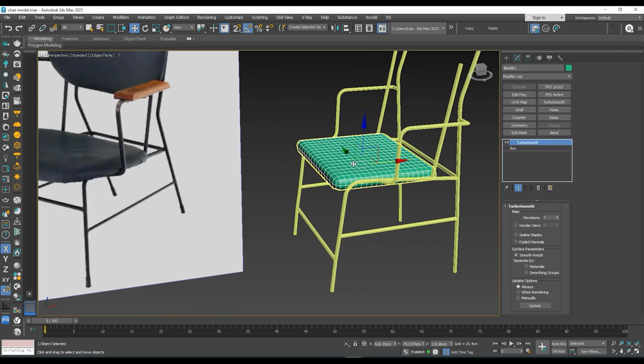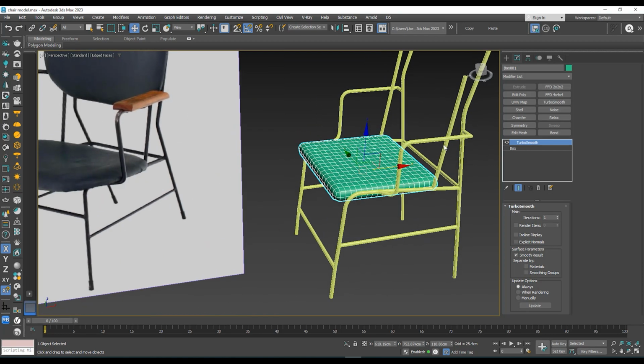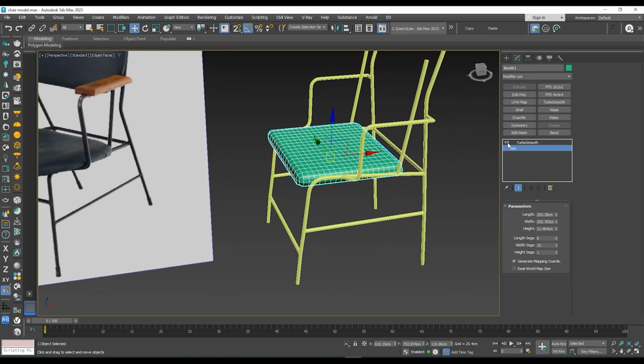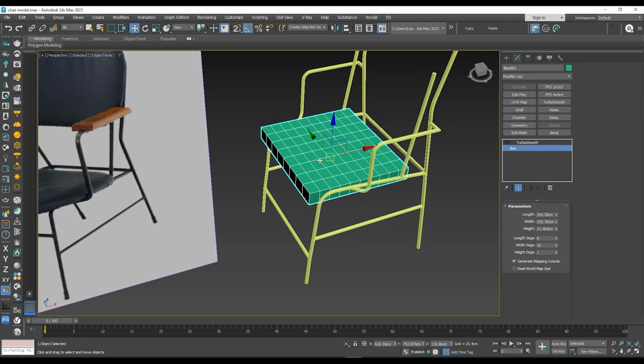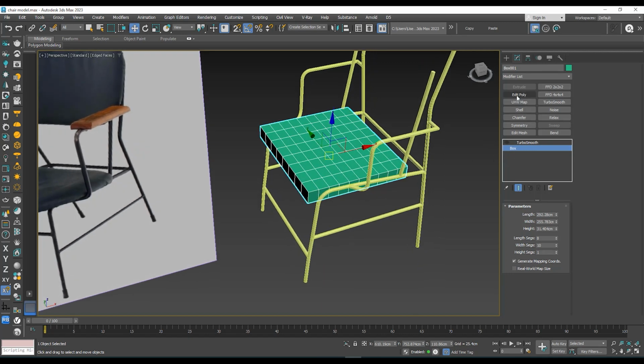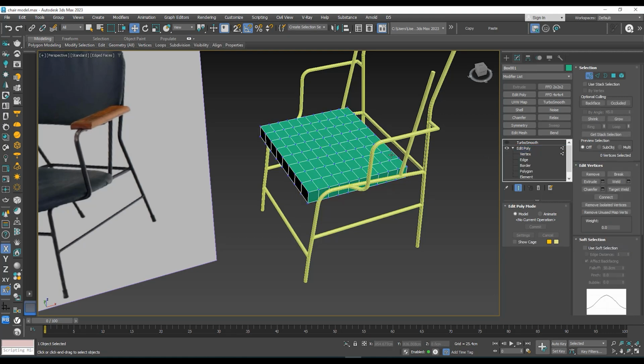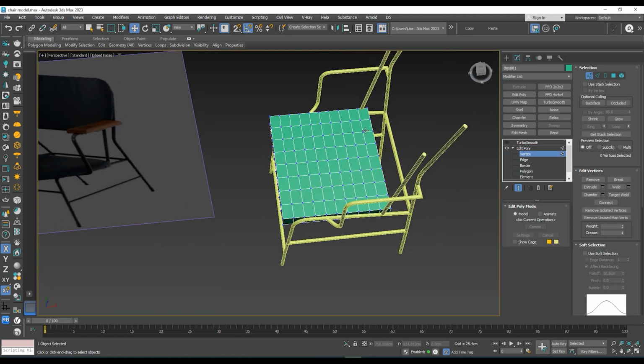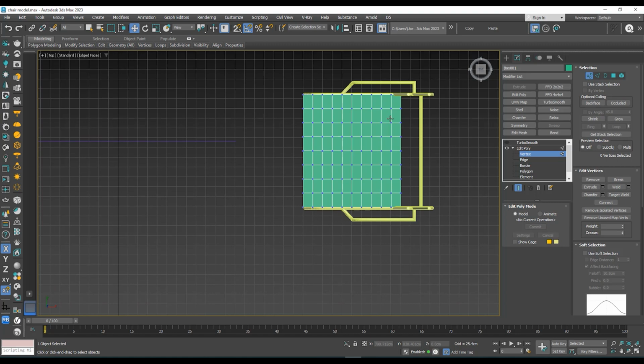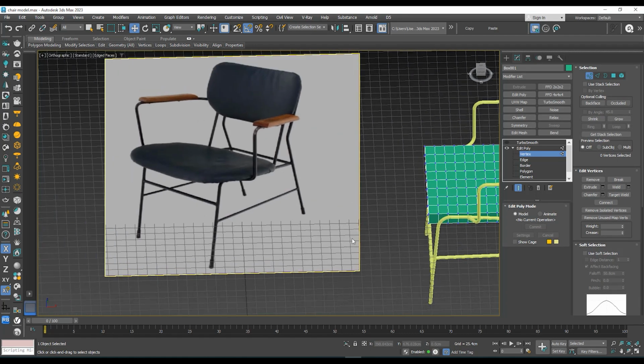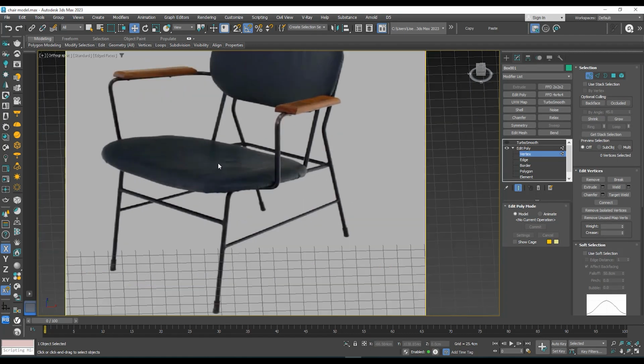So how to make it? Go to the box again. Now deactivate this turbo smooth, so click this icon. Then go to edit poly, select the vertices, go to the top view. So again I want to show.